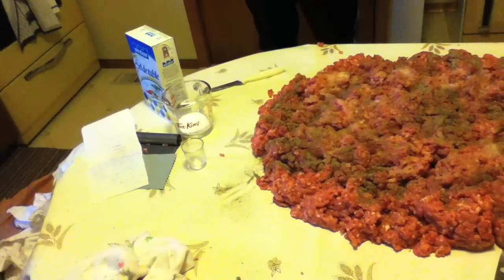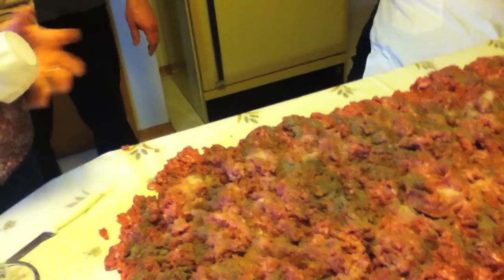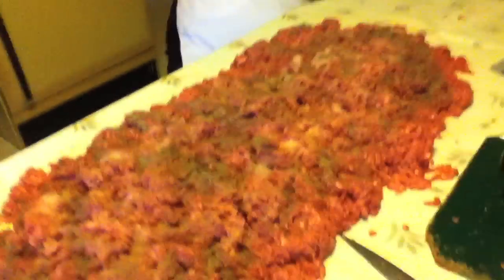I mix the wine with garlic, and a little pour over it. Squeeze the wine. Oh, I see. The garlic is stuck away, I throw it away after. Oh, okay. I don't put the garlic. The wine gets a garlic flavor to it, and then it goes into the sausage.